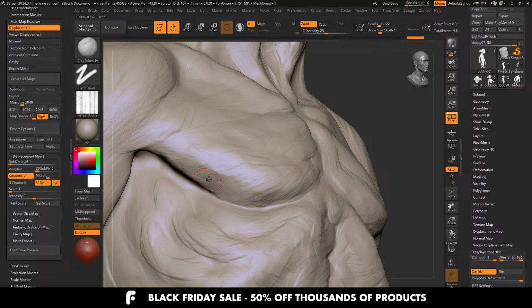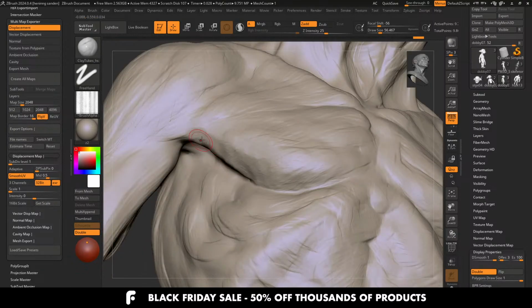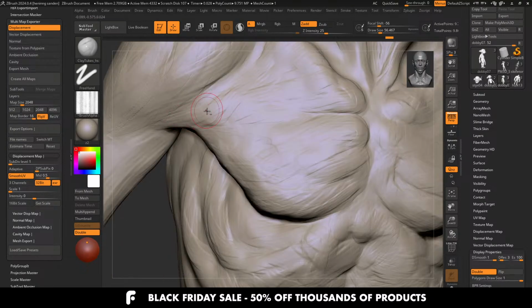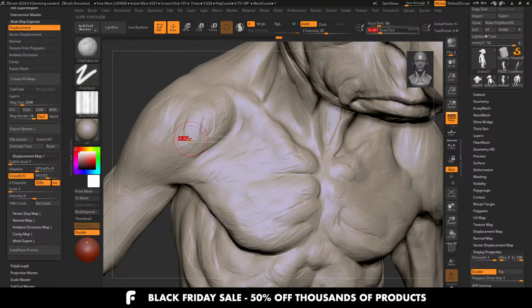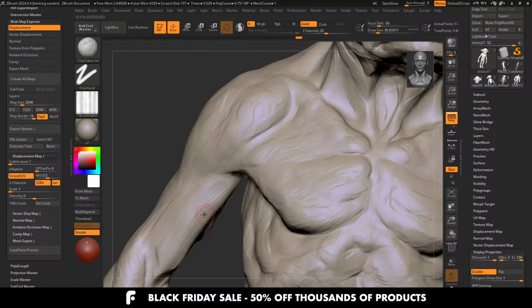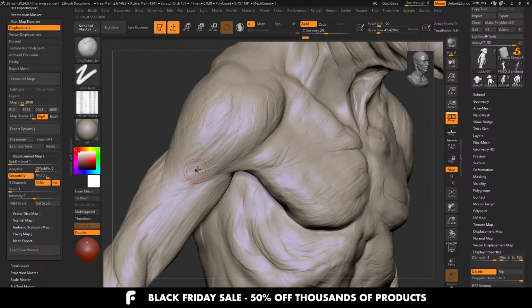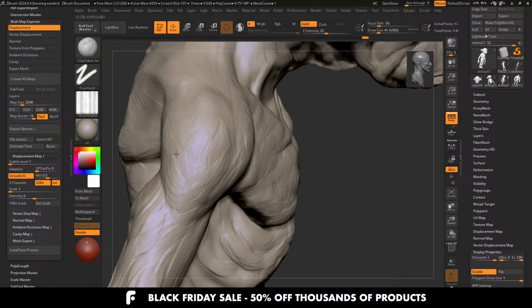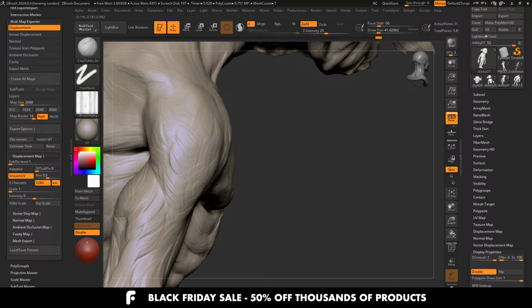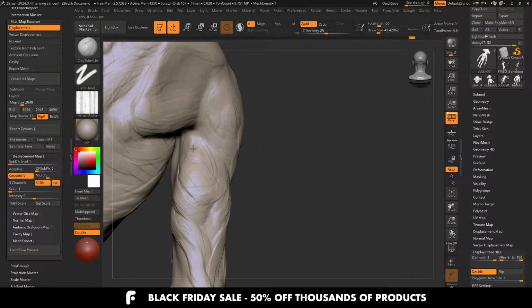Just know what it is and what it isn't. What it is is good, clean, workable topology. What it's not is functional topology for animation. You just don't control it properly. So for animation, you really need to control everything about the mesh. It's so often faster to do retopology by hand than automatically, because with automatic topology you need to fix stuff constantly, delete loops and add more loops, and you end up spending more time fixing it than it would take to just do it by hand. So you might as well do it by hand the first time.